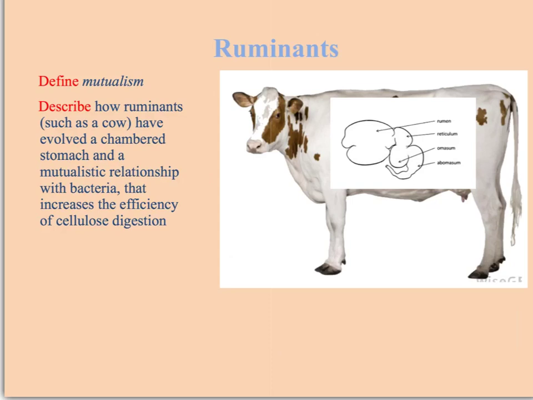The final adaptation we're going to talk about is in ruminants — a group of herbivores like cows and sheep, which provide much of the meat we eat. Unlike the rabbit, which had a really long gut with a big caecum containing mutualistic bacteria producing cellulases, the cow has a specially adapted stomach. The cow takes in grass and swallows it into the first chamber called the rumen. In the rumen are the mutualistic cellulase-producing bacteria, which produce enzymes that digest the cellulose cell walls down into glucose.